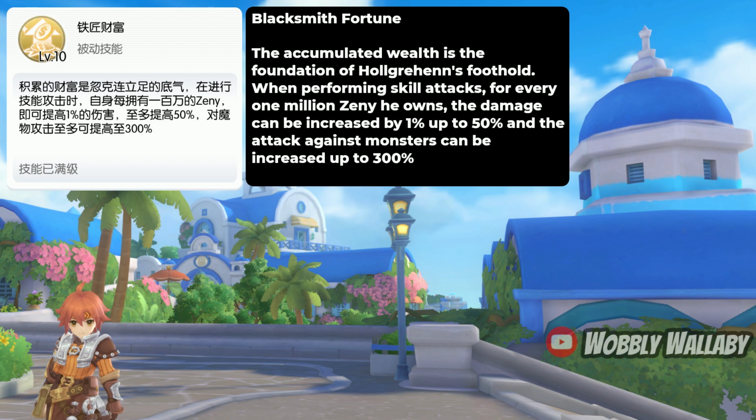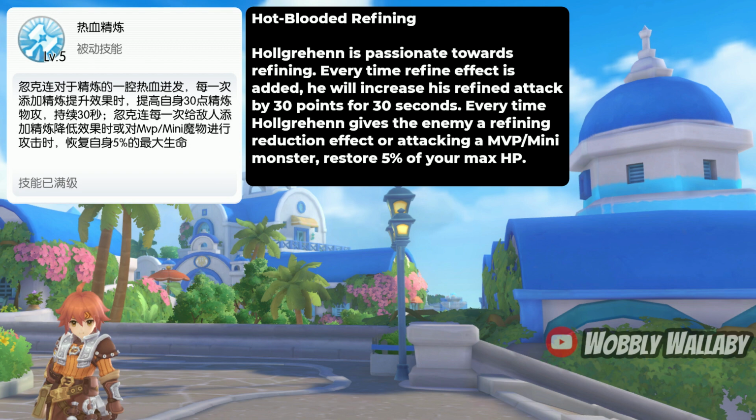It would have been really funny if you could scale it to like a billion zeny. Oh well, maybe too unfair. Next is the passive skill, Hot-Blooded Refining. This gives you more attack for every refine level added, and also gives you a lifesteal effect. This is a really nice passive, and having a built-in lifesteal is great too.